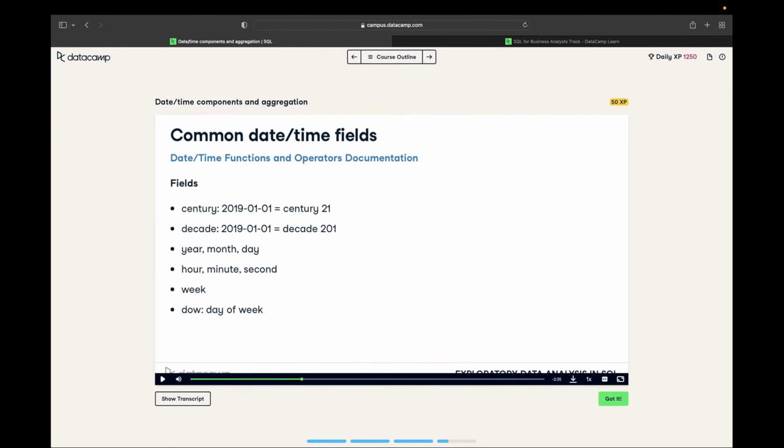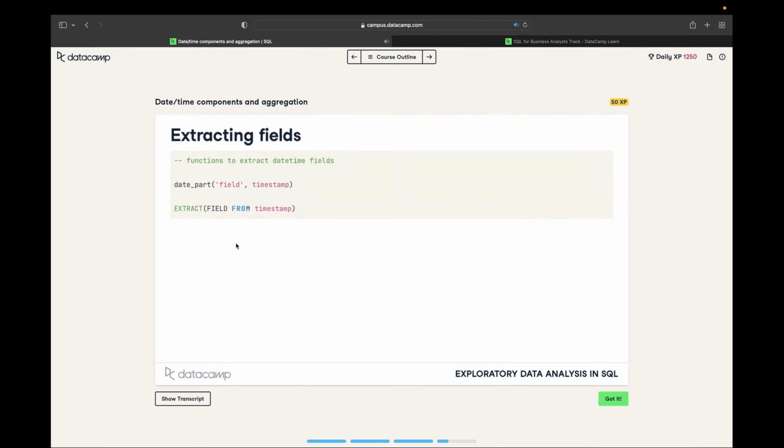Okay, cool. Now we need to see which of the functions we use to do these kinds of extractions. To extract these fields from a date or a timestamp, you can use the date part or extract functions. These functions expect a timestamp, but they automatically convert dates to timestamps.